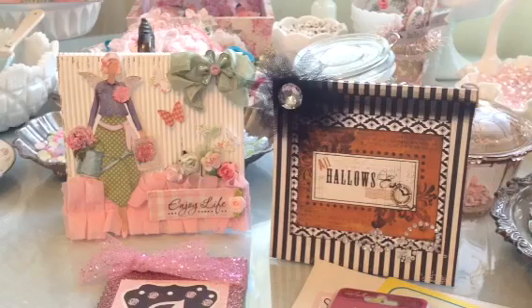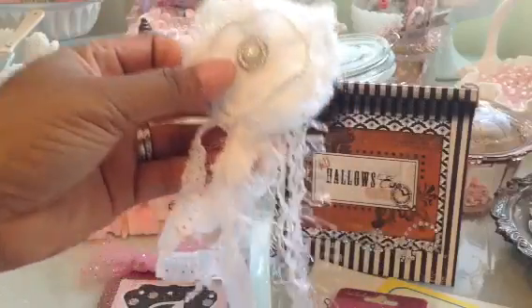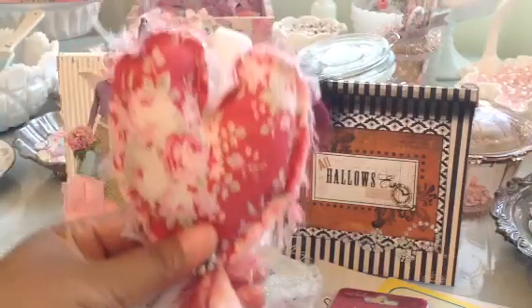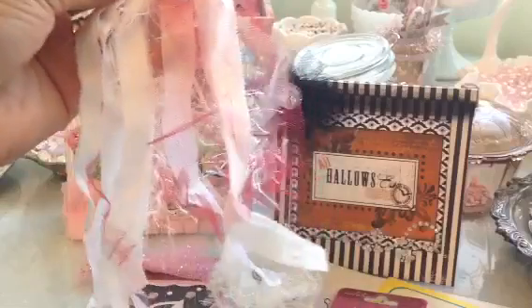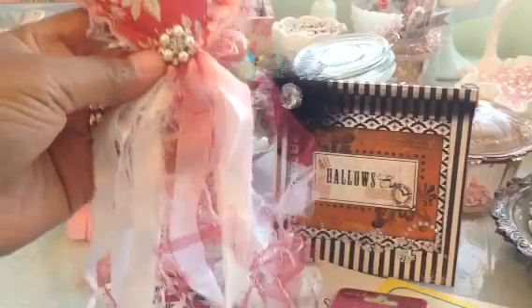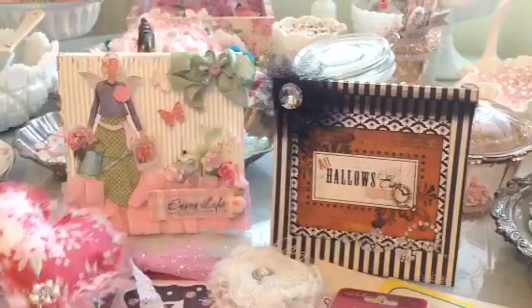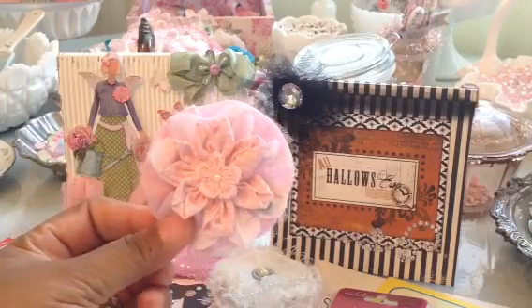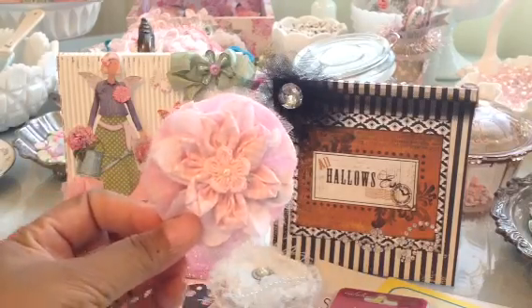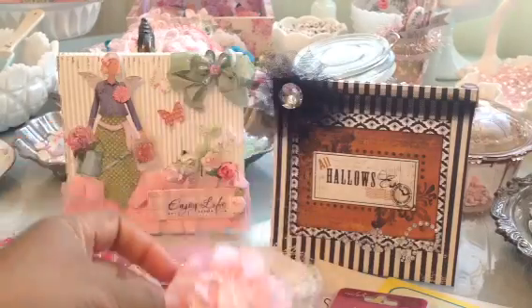Rhonda sews, so she made me a couple of things. First of all she made this really pretty flower — look at that, so pretty and shabby, I love it. And then she made me a heart with some Tilda fabric, it's so pretty, and she put a little bling piece there with pretty tools and ribbons and laces hanging. She stitched this one on her sewing machine. And then she made me this really pretty flower — I love this flower Rhonda! As you guys know I love gingham, especially pink gingham, so she made me that flower.